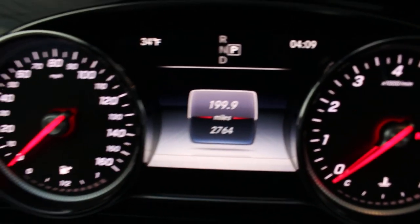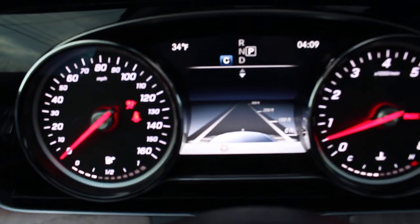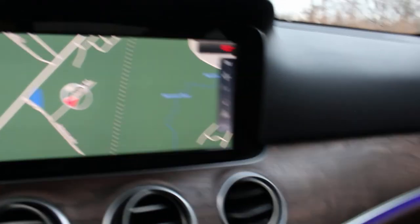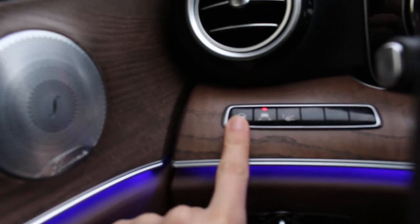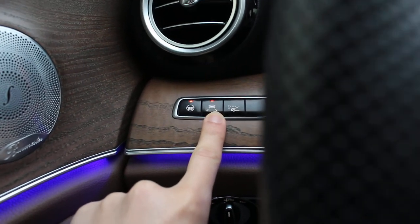It has 2,700 miles — so under 3,000, I apologize. Let me turn it on. The key is in my pocket, so I'll just push this button with my foot on the brake. So here you see right away the navigation screen. This vehicle is completely loaded — it has almost every option. The seatbelt just retracted against me automatically. Here we have adaptive cruise control drive — this will actually drive and stay on the road for you.